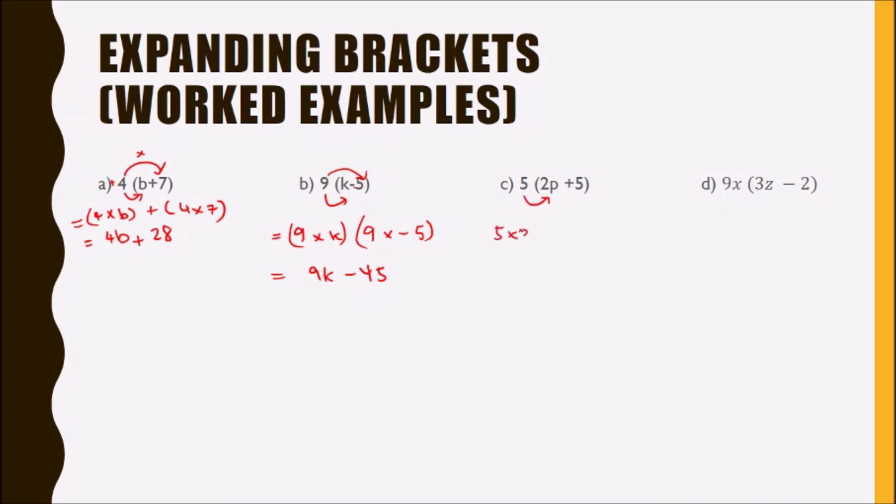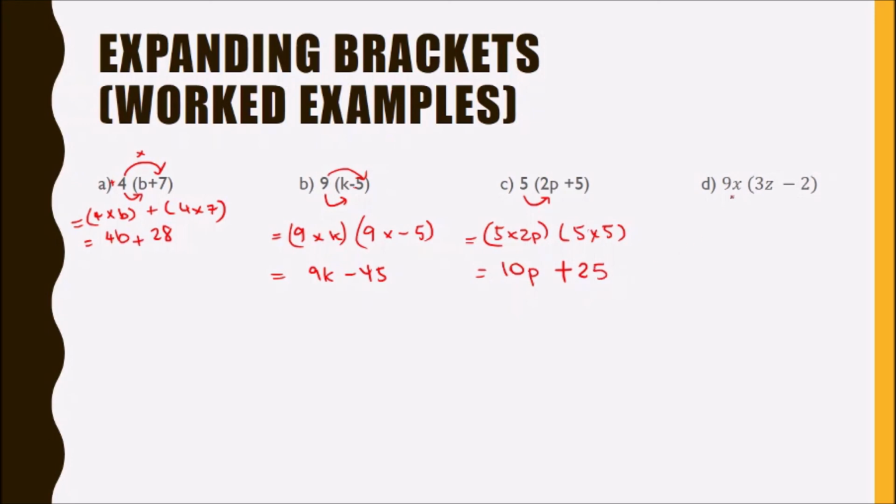5 times 2p, and then we've got 5 times 5. You could write plus 5 if you wanted to, but because there's two signs, it might confuse you, and I just don't do that. So 5 times 2 is 10, and the pronumeral P, and 5 times 5 is 25, so I write 25. Now, what's the sign in front of any number or letter that doesn't have a minus? Plus. That's why I didn't want to write it here. I just wanted to show you how to do it.